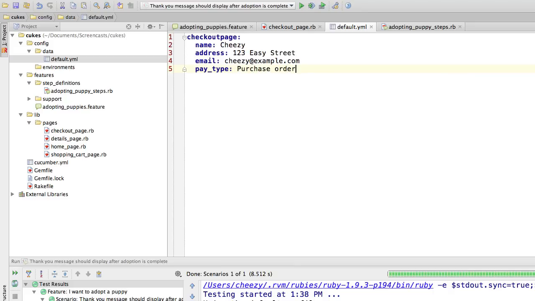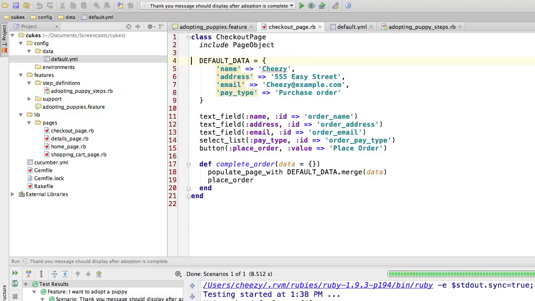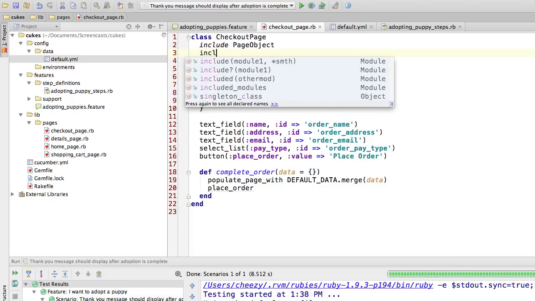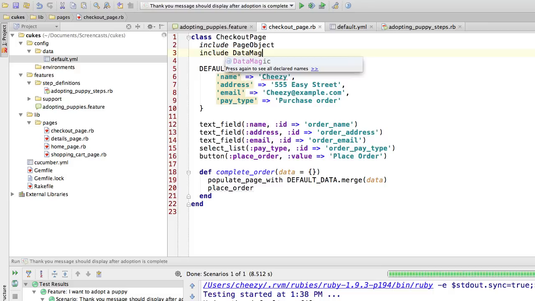So there is a set of data, and let's go over to our checkout page and see what we need to do. Well, the first thing is we need to bring the Data Magic gem or the method into our checkout page. So we simply include DataMagic.